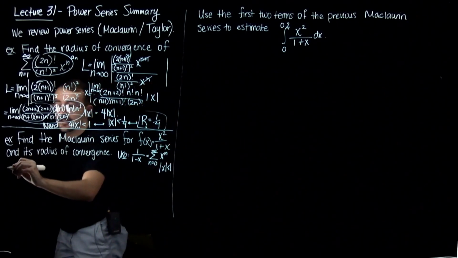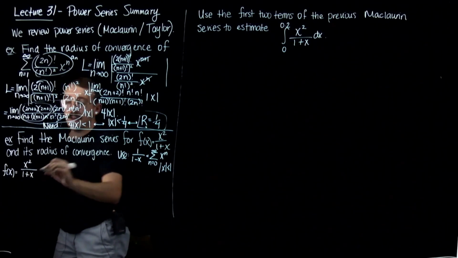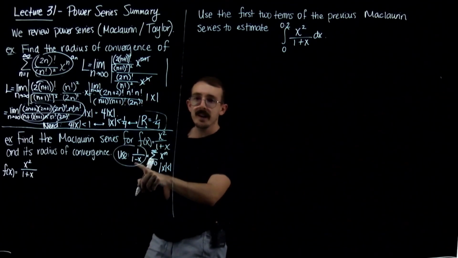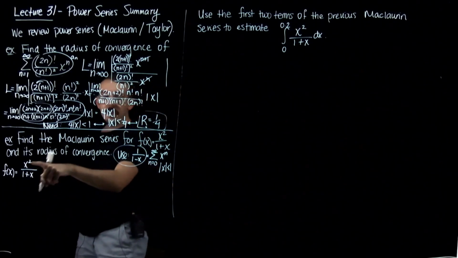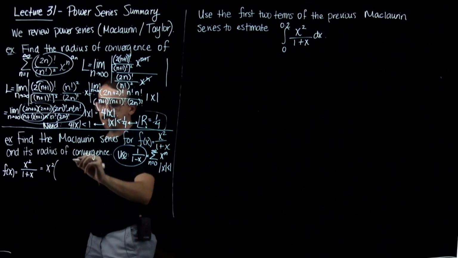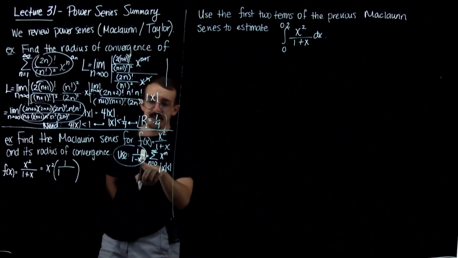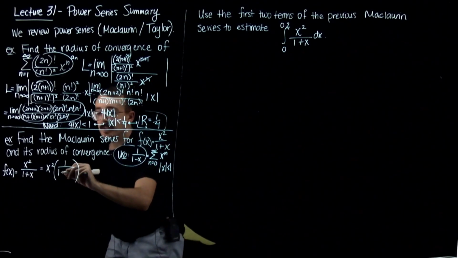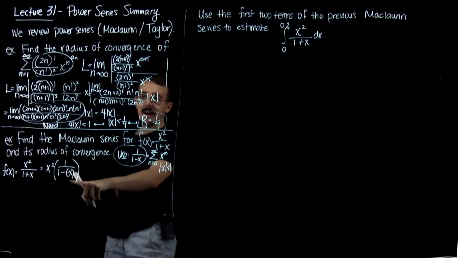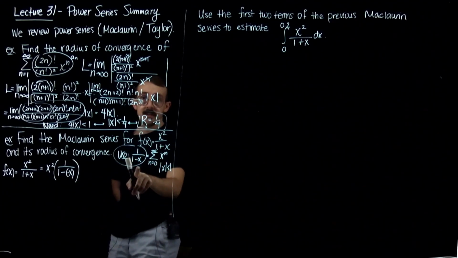So let's take f of x, which is x squared divided by 1 plus x. And we need to change it to look like this form. We need to get it to look like 1 over 1 minus something. So it's not 1 on the numerator right now, so I'm going to have this x squared out front. And I'll have 1 over 1. I have plus x instead of minus x like I need. So the trick that we learned was you do minus a minus x. So now we have minus x here, which is what we started with. And now this is in the form to use the geometric series formula.